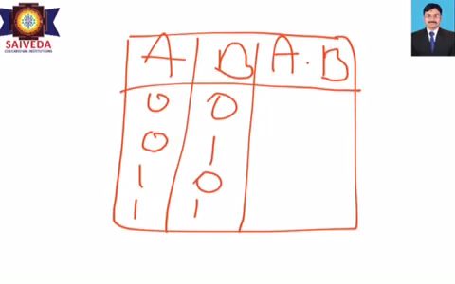The first one is 0, 0. What will be the output for 0, 0, means 0 dot 0? We can observe it as 0. And 0 and 1 means 0 into 1, we can find it as 0. 1 into 0 we can find it as 0. And 1 into 1 as 1. This is the truth table for what gate? It is the AND gate.